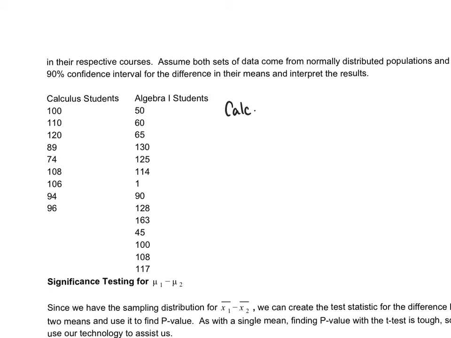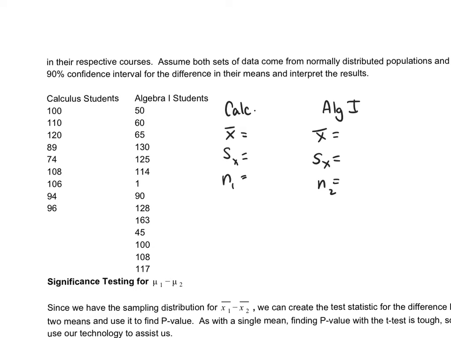So for calculus, I'd like to find the sample mean, the sample standard deviation, and how many are in that sample. For algebra 1, I'd like to know their sample mean, their sample standard deviation, and the number in their sample. We'll call this 1 and 2, just for simplicity's sake.